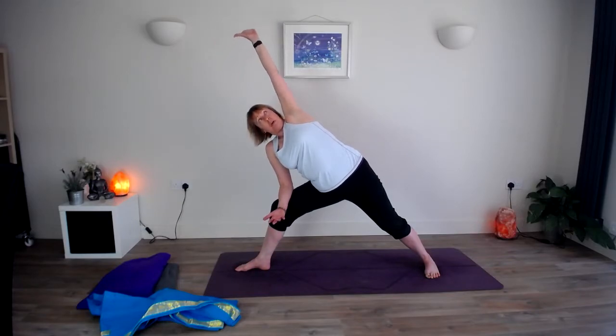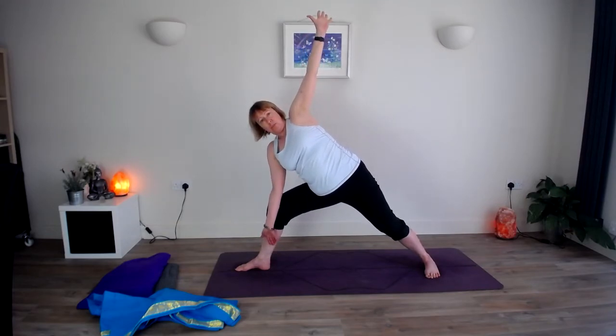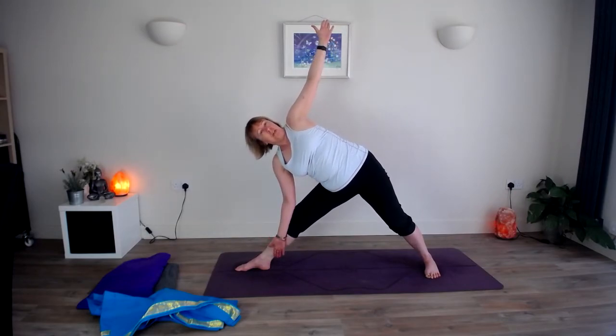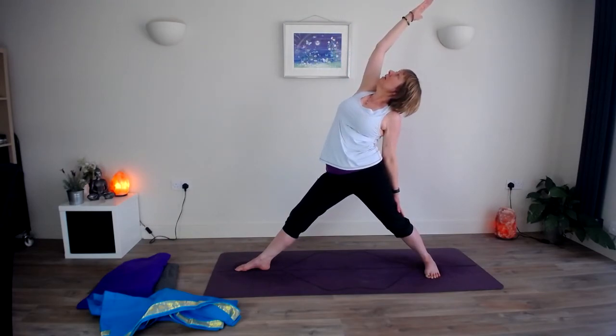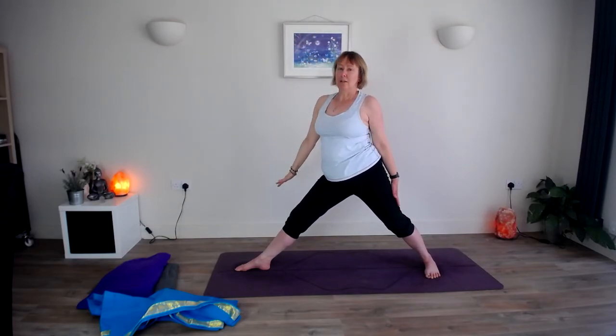So we'll bring the top arm up towards the ceiling. Bring your right hand just on the inside of your shin, pushing the hips over to the left, straightening your right leg into triangle. Breathing, a couple of breaths here. So we're going to push down with the feet, sweeping the right arm up into reverse triangle. And then gently coming back. Allowing both our arms to come by our side.